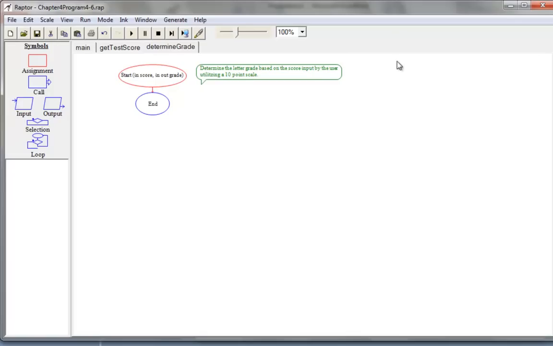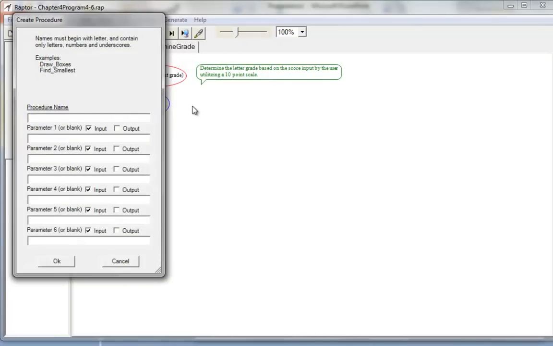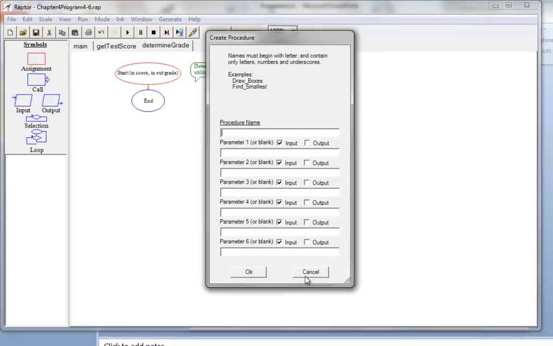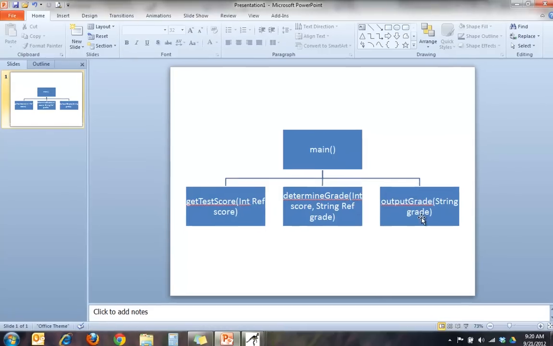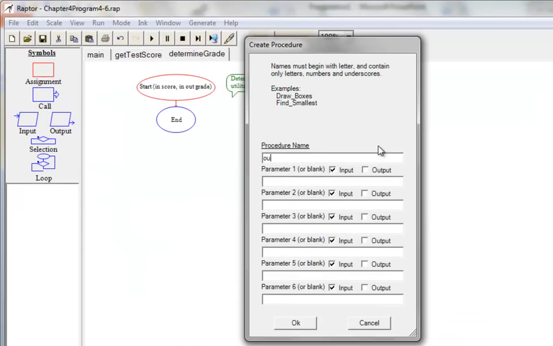Okay, last thing we need to do is create one more procedure. Let me look back here at the PowerPoint because we've done this planning, so we'll make use of our planning. The last procedure is output grade, and we're going to pass to it the grade. So output grade, and we're passing to it what's in grade.